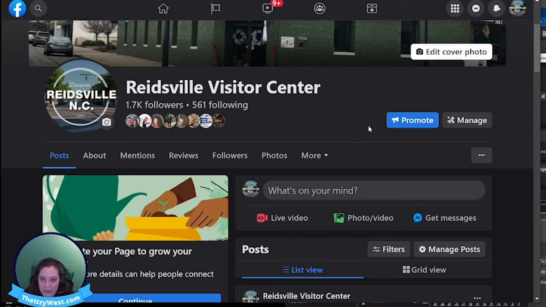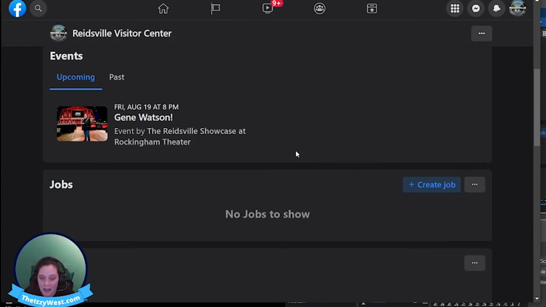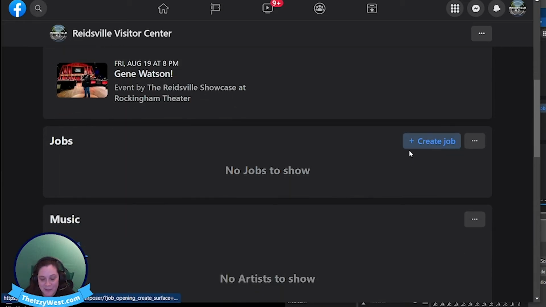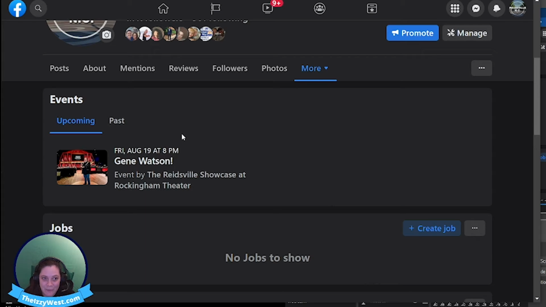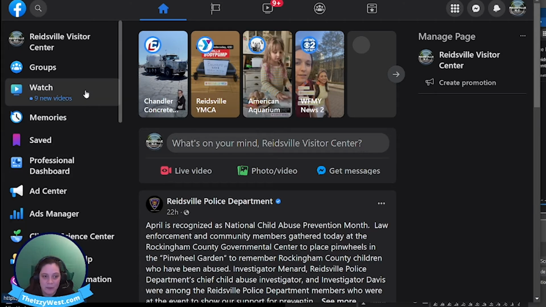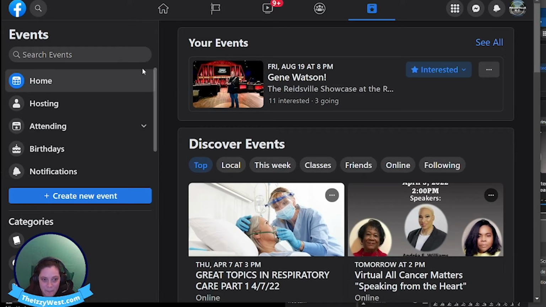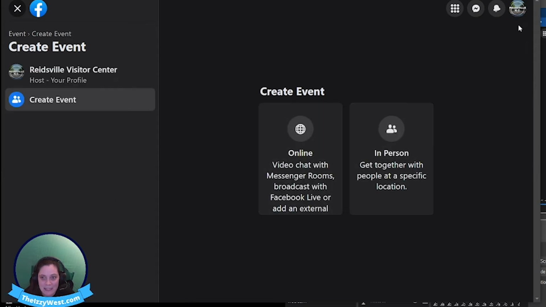And remember earlier when I was mentioning the events option? So you might be used to looking at your Facebook page, clicking on More, and going to Events. While that page still lives, you'll see that the button for Create New Event is not there. By comparison, Create Job is. So to find it, we have to go back to either the Home or the Facebook button takes you back to your page's newsfeed. Then we click on See More, and we'll navigate to Events. And now from here, we can actually create our new event. And yes, because we are logged in as our page, this will be added to our page.